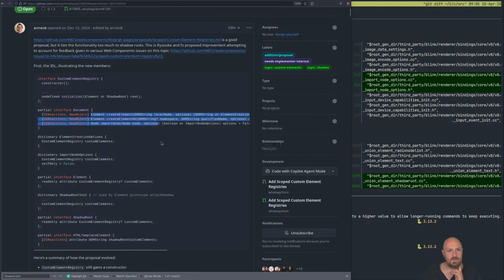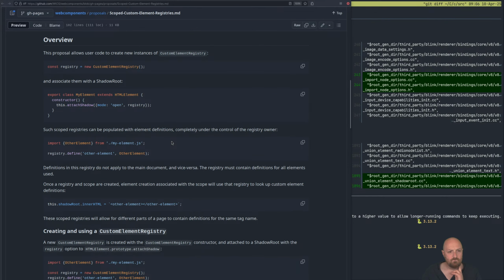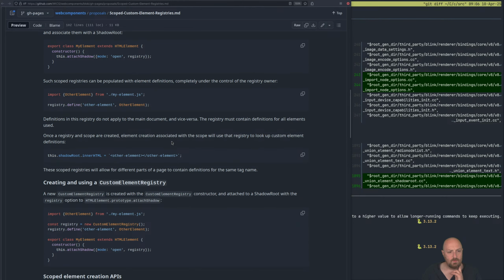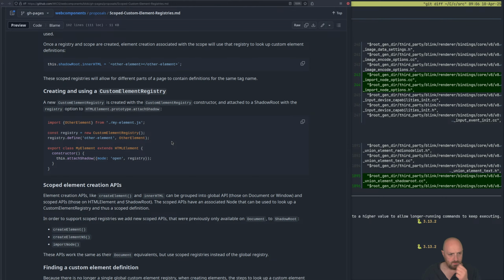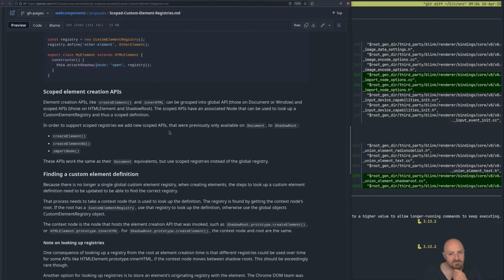We haven't looked at this. What might be worth doing as well is looking at the old proposal, because there's a bunch of stuff in the old proposal that we need to look at. So scoped registries have new APIs available on document and shadow root, so we can go and look at those, I think.